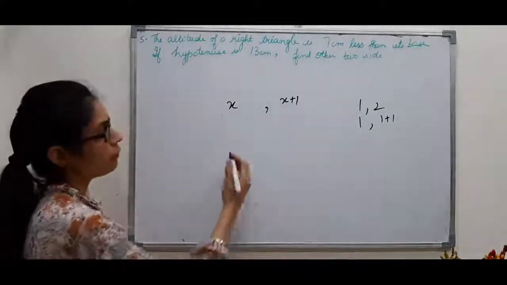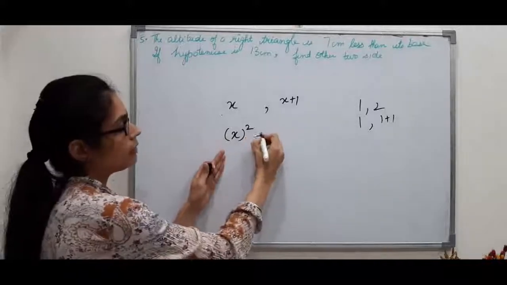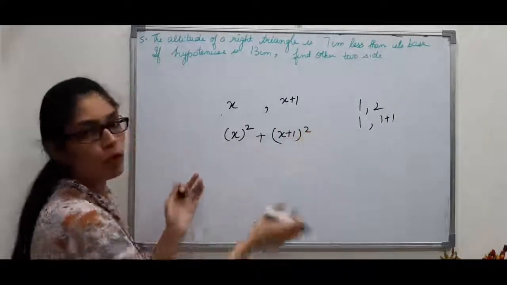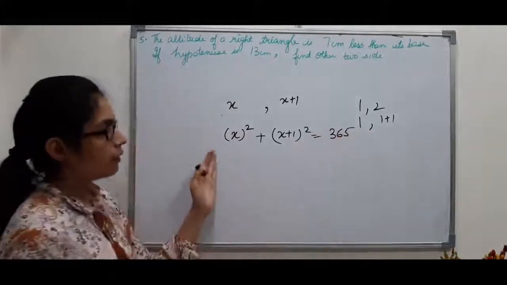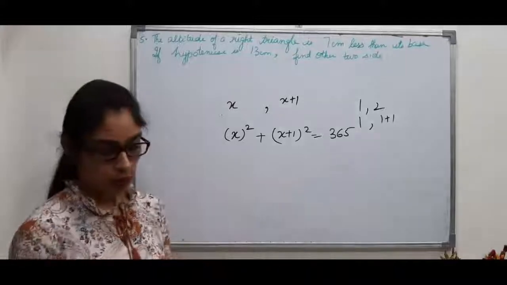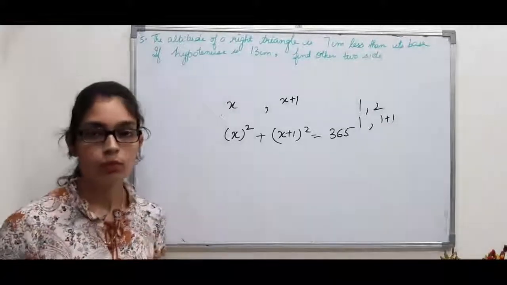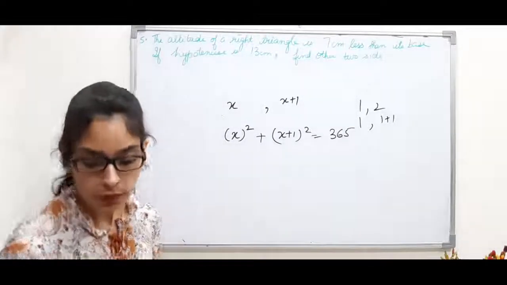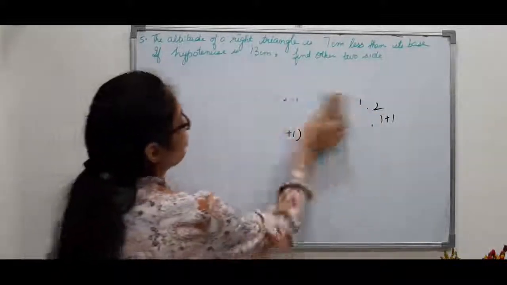So in question number 4, sum of squares. Sum means addition of squares. Squares means you have to do the square of both the numbers. This is given, and by using this you have to find the quadratic equation, and after that by the use of factorization you can find the roots or solution of your obtained equation. Now let's do the fifth question.